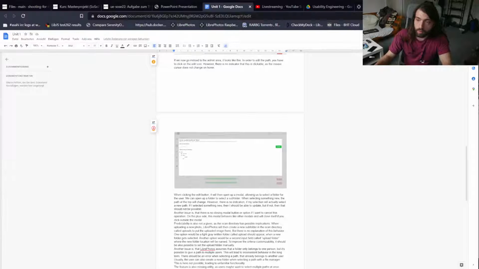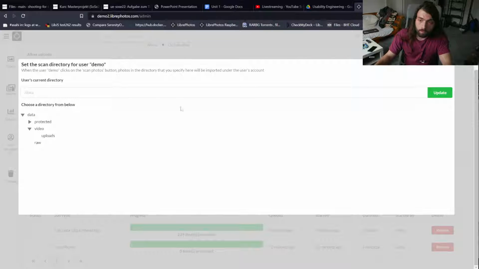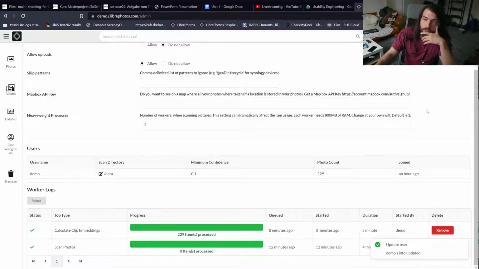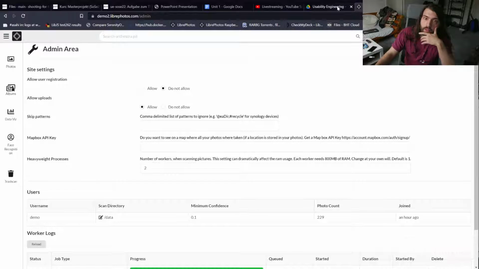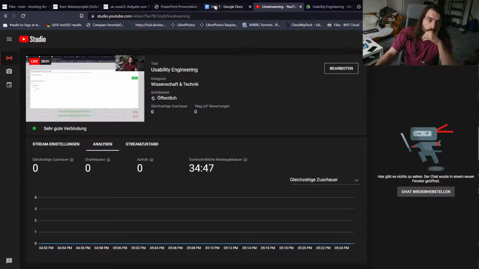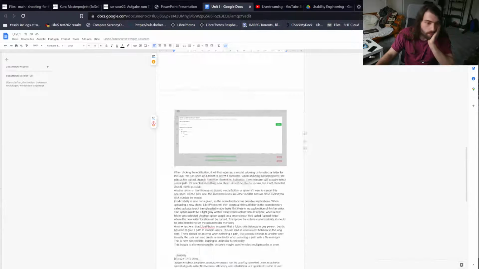Right, okay, so did I do everything? Right, so another thing is that you also always have to click then on scan, right? And that's also not happening yet.